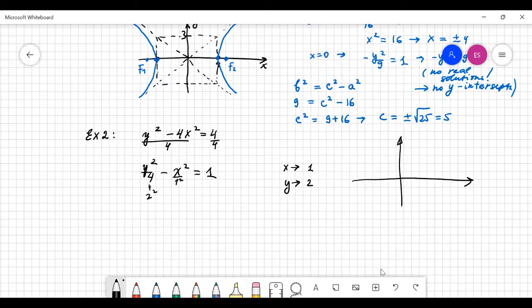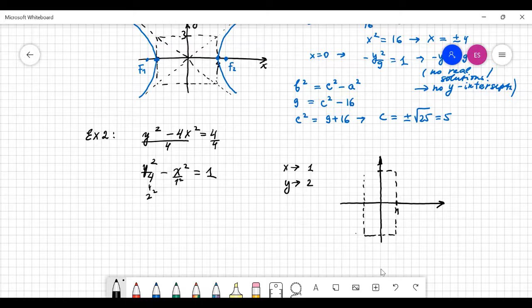I'm sorry, I keep pressing something on my panel. Let me graph my axis a little bit better, because my y-axis sits in the middle of the squares. It's not going to look very nice if I graph it that way. So I have an x dimension of 1 unit and a y dimension of 2 units. I'm going to make the x dimension a little bit bigger, like 1 unit here and 2 units here in the y dimension. So that's going to be my fundamental rectangle. Minus 1, that's 2, minus 2, and asymptotes.